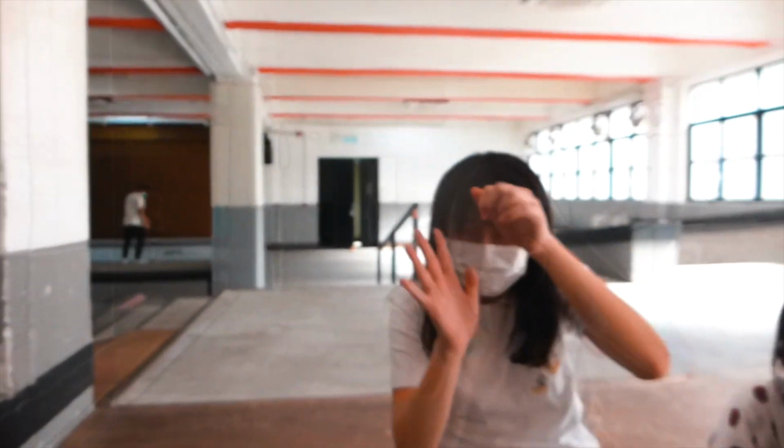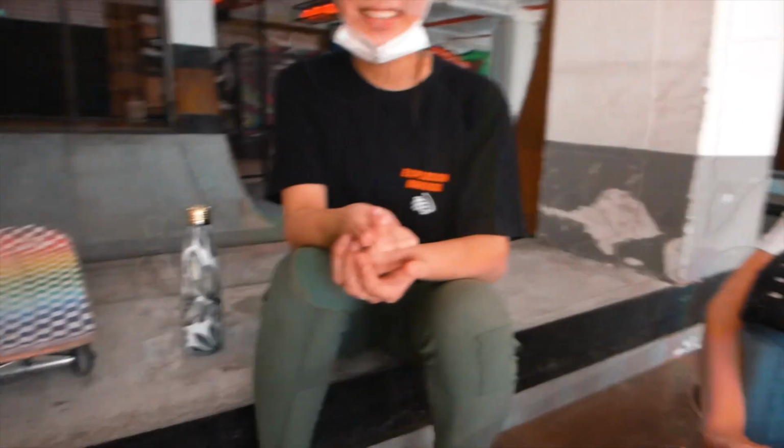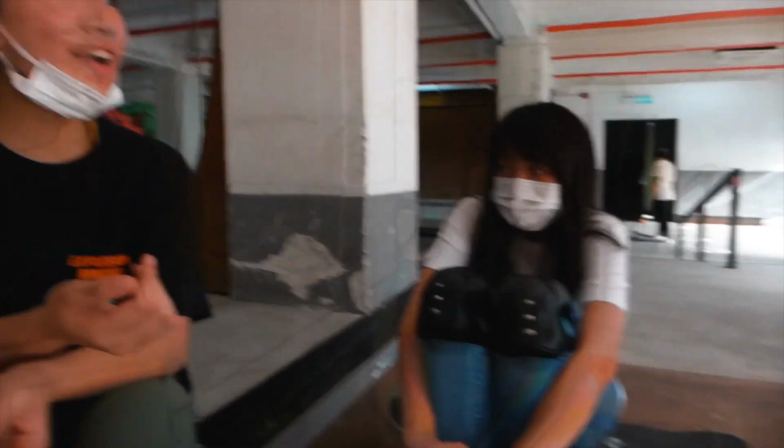Hi guys, we're all taking a break because it's really hot with the masks on and we're overheating. There's this park in Hong Kong called Tsing Yi. There is like a ski jump there, and it looks really cool, so I've always wanted to try. There's a bunch of parks in Hong Kong I haven't been to, and that's one of them, so I want to go there. Asha and Kira's mom offered to drive us to Tsing Yi, so I don't have to spend money on the Octopus card, which is great, and it's faster, too.